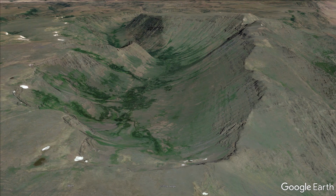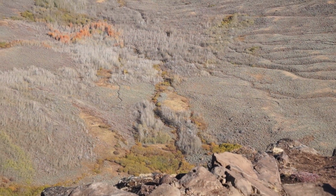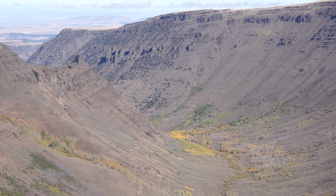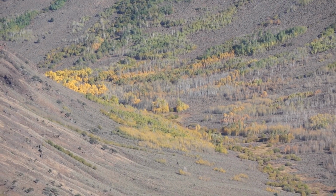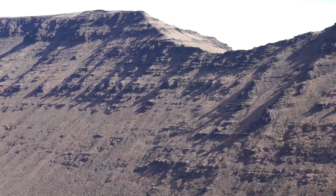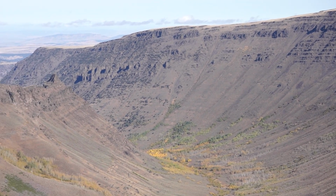So after I walked around, actually on the summit trail, I walked up the summit trail, and then I went to the East Rim Viewpoint Trail, and then to this one, which is where I got on my video, which is Gorge. And the scale of these glacial valleys is just amazing. I mean, those aspen groves down in the bottom look like little moss from this distance. It was really breathtaking. So then I headed down.